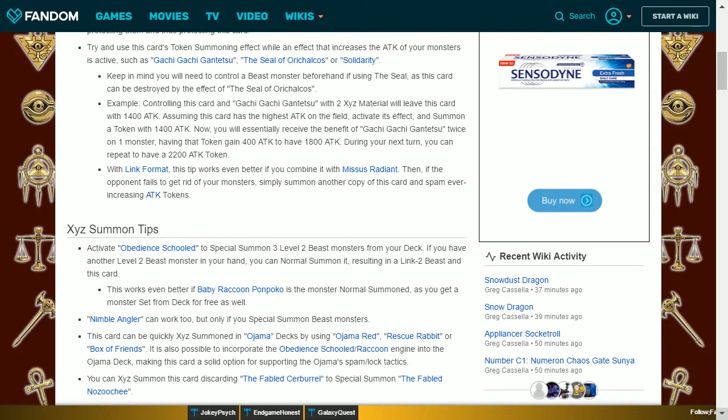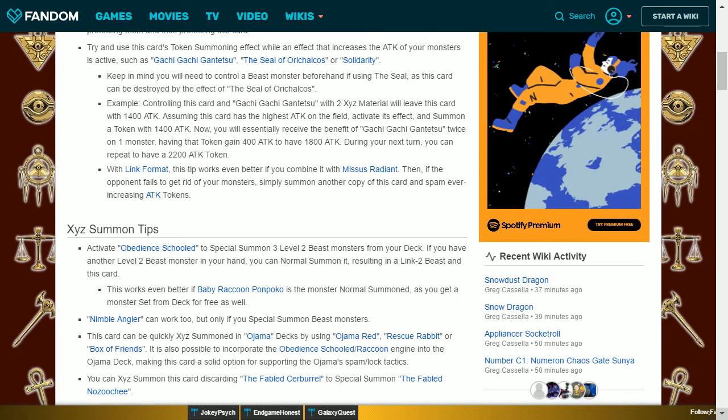This card can be quickly Xyz summoned in Ojama decks by using Ojama Red, Rescue Rabbit, or Box of Friends. It is also possible to incorporate the Obedient Schooled / Raccoon engine into the Ojama deck, making this card a solid option for supporting the Ojamas' spam / lock tactics.